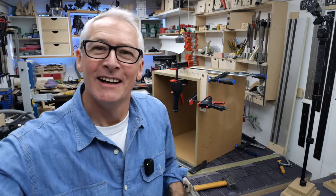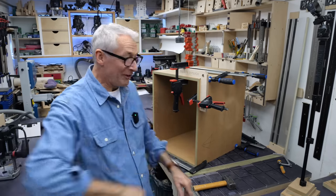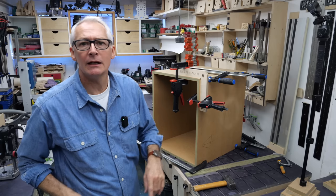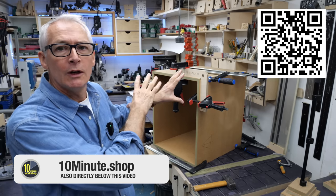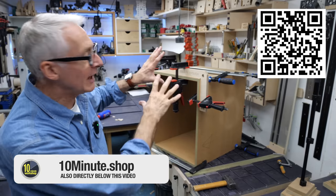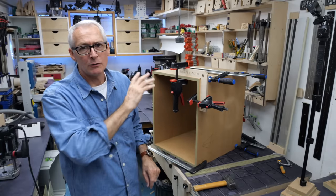So there you go. I glued that up completely the wrong way around. You can tell it's been a while, but that's looking pretty good. I've got a square enough clamping guide, assembly guide on the corner there just to keep it together while the glue goes off. There's a few of those available in the store, by the way, along with the 10-minute workshop loose tenon jig. But that's all clamped up nice and square, you know, while the glue sets.